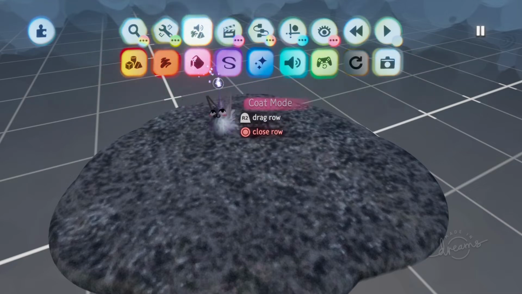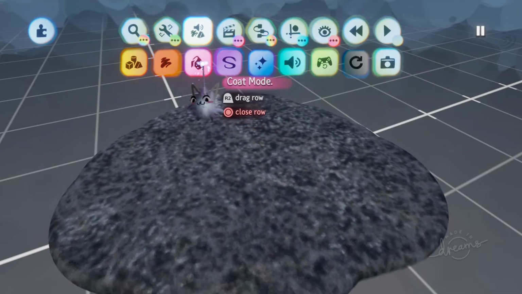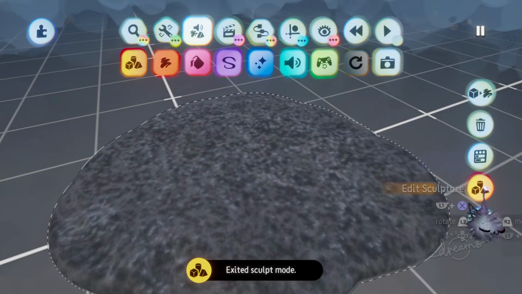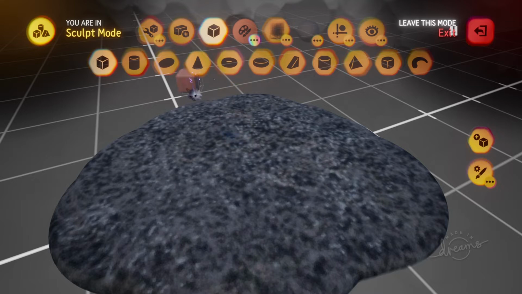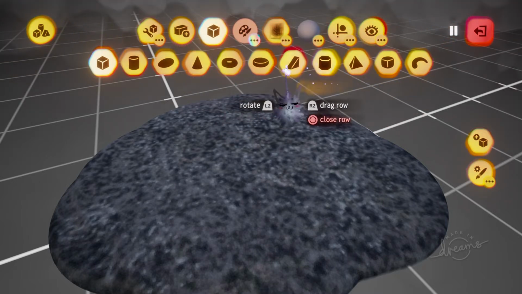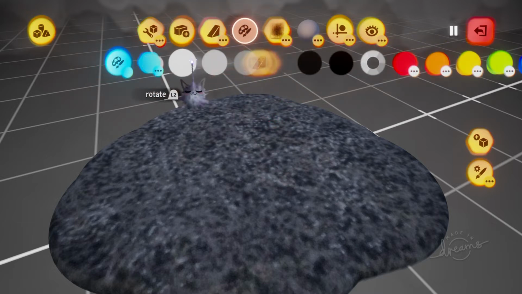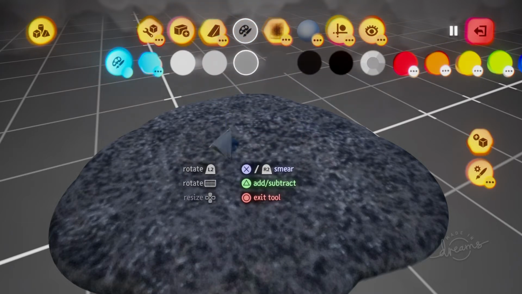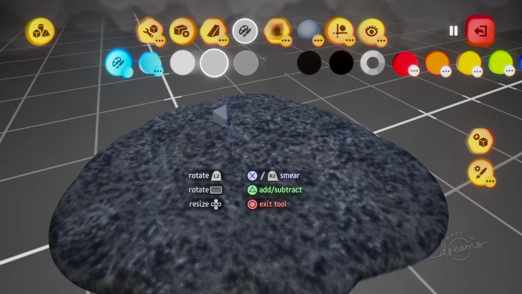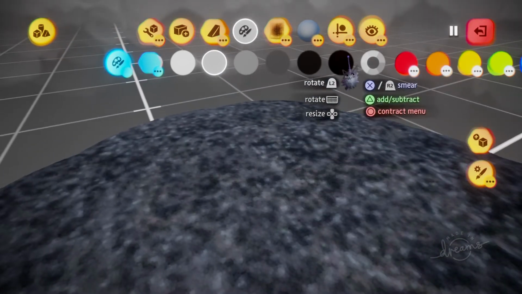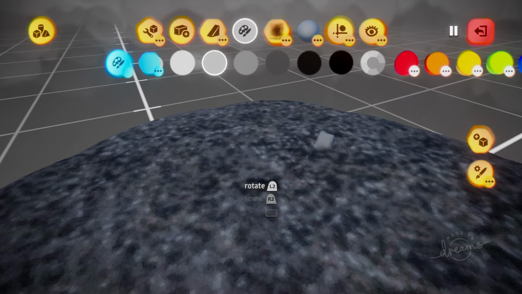Now, I like to do this. Hang on here. Oops. There we go. Gotta edit the sculpture. Let's try this one. Kind of more sharp, knife edged rocks. I'll get them a little lighter. Surface snap.